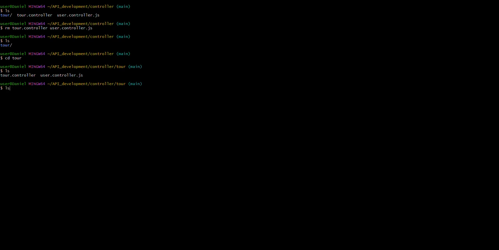I'm using my arrow to go back to the previous code I wrote, so let me delete it from here. Good. Let's check the content again. You can see that it has been deleted. There is nothing. It's an empty directory containing nothing. Now let's cd back into the parent of the Tor, which is the controller.